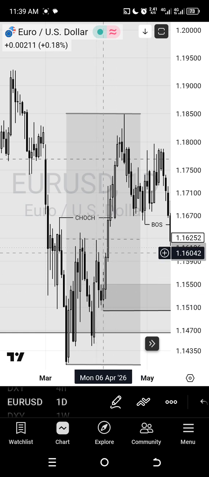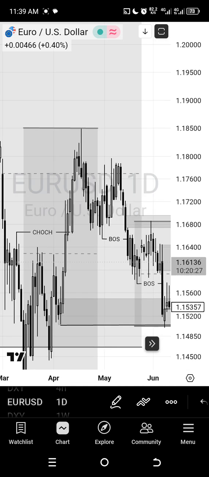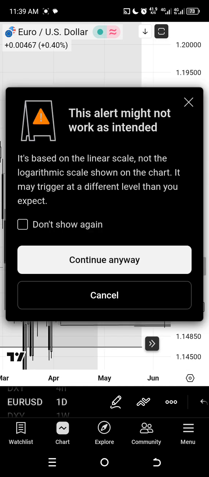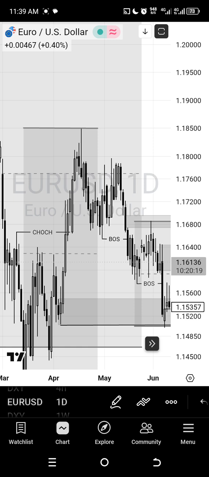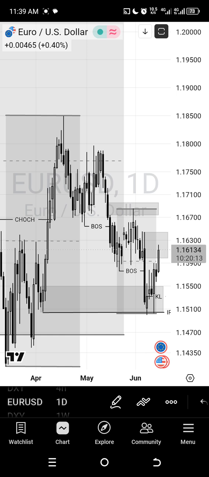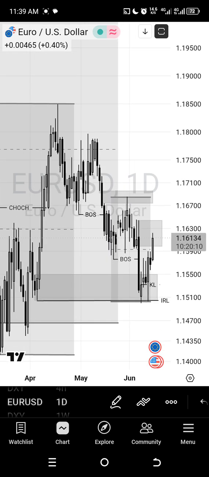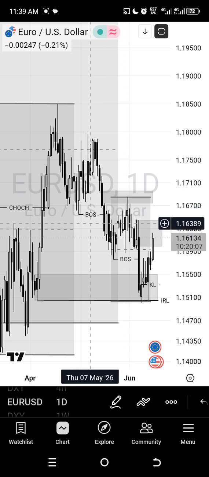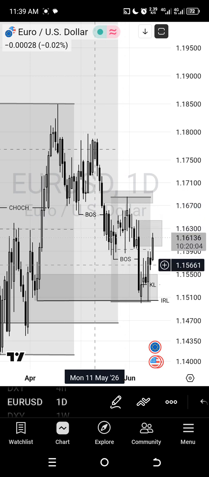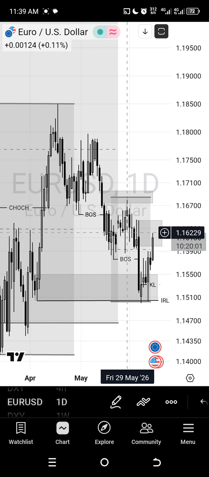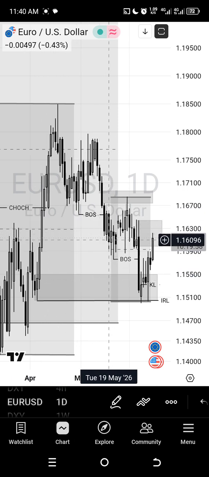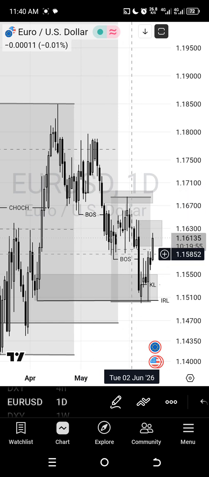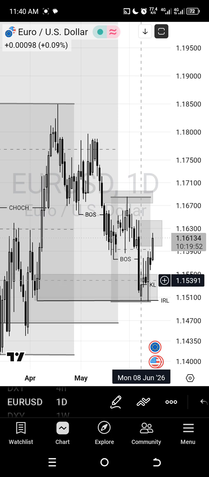Now we could clearly see that we got this internal bearish structure, and within this internal bearish structure we could actually still have some trading opportunities. In this internal bearish structure, we tap into our internal liquidity after taking our external liquidity. Our internal liquidity is this other block here. We came and tapped into this block with this bearish internal structure.